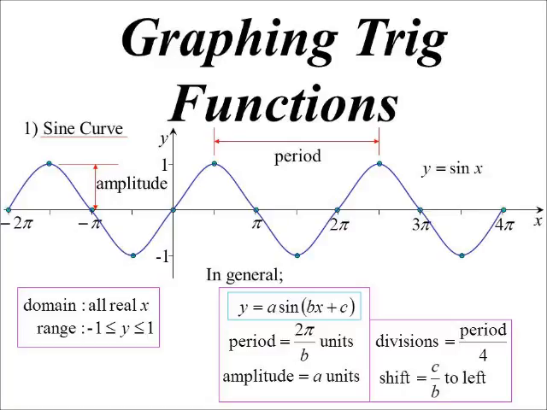If there is a shift happening, it would be c/b, because remember the shift is when it's factorized with the x. So, if it's bx + c, factorizing that with the x would be b outside of x + c/b. So, the actual shift would be c divided by b.